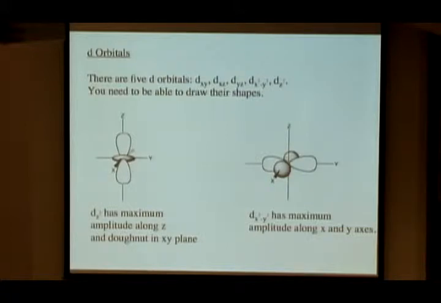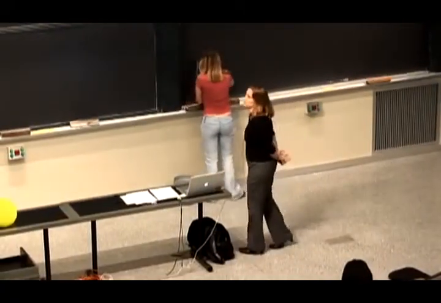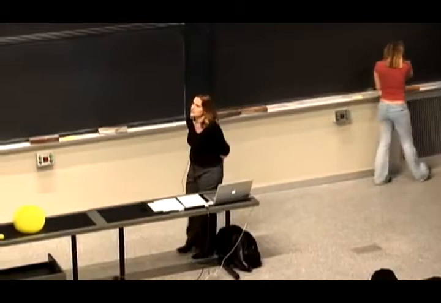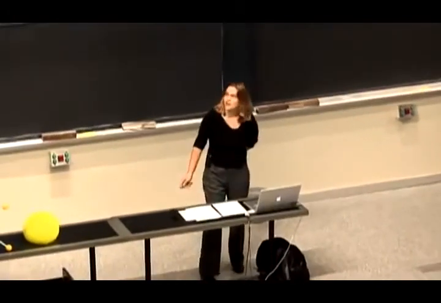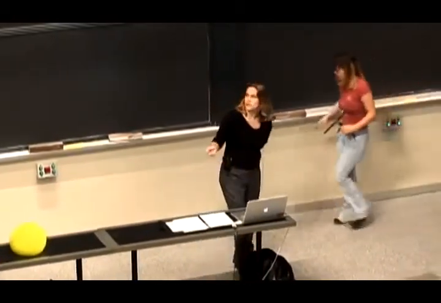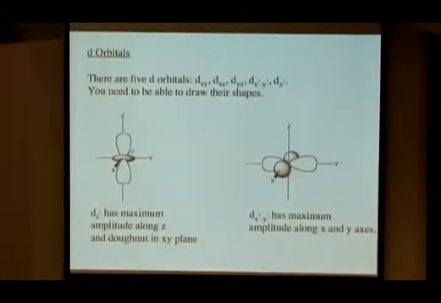And you should also be able to recognize which d orbital it is. If you have a picture of different d orbitals, you should be able to name that d orbital. So let's just review what the d orbitals look like. And in this class, we're always going to have the same reference frame. So we're always going to have the z-axis up and down. The y-axis is horizontal, and the x-axis is coming out of the board and going into the board. So we'll always use that same description. It'll often be given, but if it's not, you can assume that's what we're talking about.